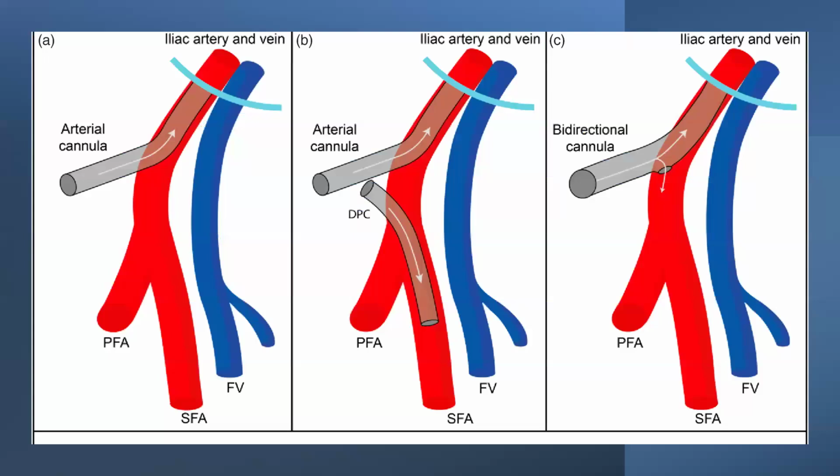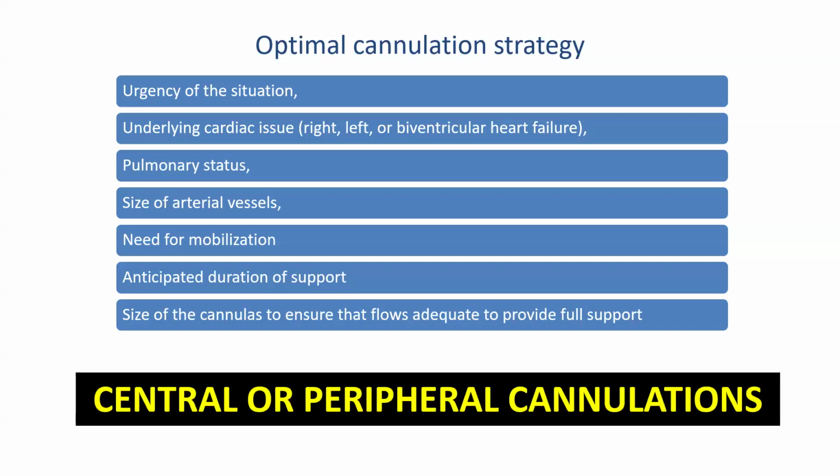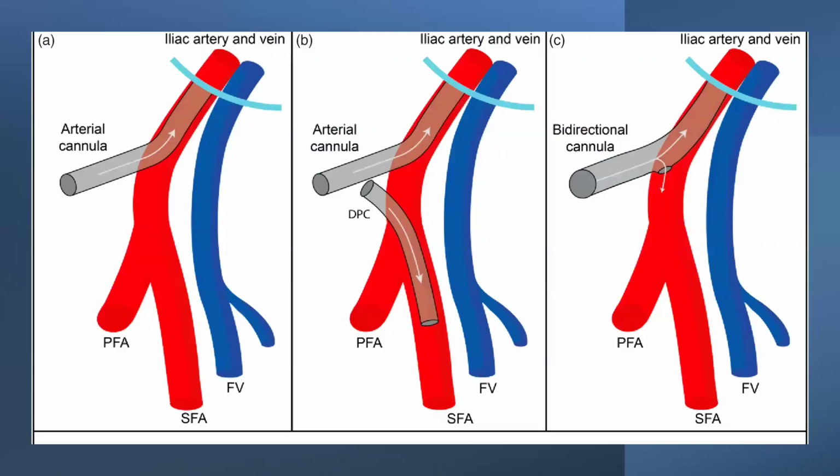The drainage is the same, from the femoral venous cannula, which goes into the IVC. But the return is in the femoral artery. So the femoral artery gets the return blood. Just see, if the femoral artery has a large cannula within it, the distal flow of the femoral artery will be blocked, so a distal perfusion cannula is put in.